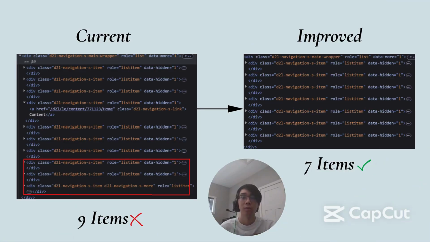So now we have two images here. On the left is the HTML code of the navigation bar, and on the right is the improved code that we're going for. As you can see on the left, there are div tags that represent the menu items, and there are 9 of them. We are going for 7 links or less. So in order to implement our recommendation, all you have to do is remove some to meet 7 links. In this case, we removed the bottom 3, and on the right, that is the result.